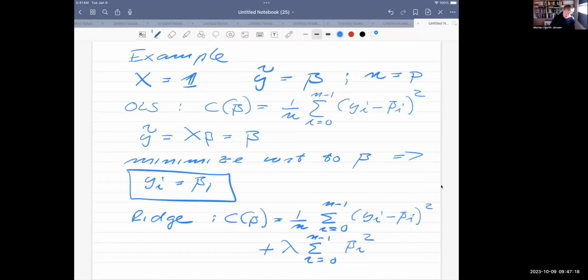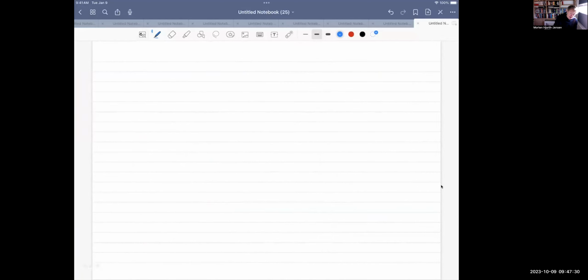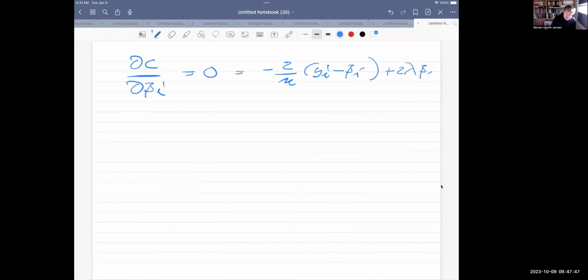So if I take the derivative, let's do that. But let me wait till you have been able to write it down here. If I take the derivative, what I get is dC/d beta_i, and I want that to be 0. So that becomes minus 2 divided by n times (y_i minus beta_i) plus 2 lambda beta_i, and we want this to be 0. We multiply away the 2s, and we multiply away n, redefine lambda and just relabel it as lambda, because this is just a constant. Then what we find is that beta_i for ridge, the optimal value, is simply equal to y_i divided by 1 plus lambda.